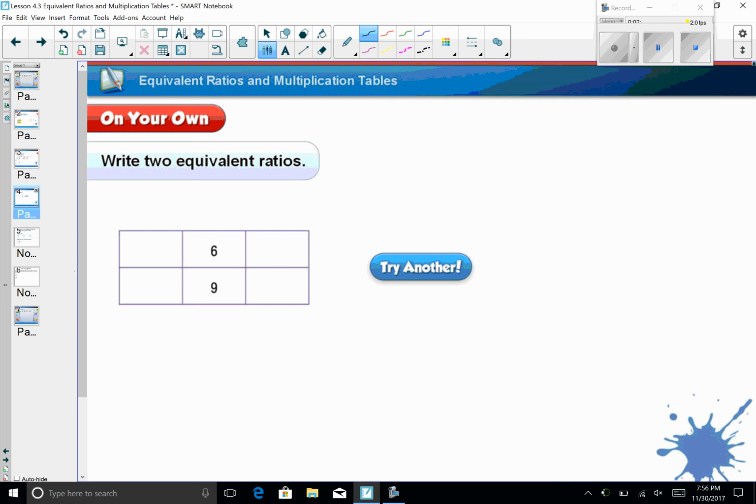Sometimes we have a ratio where we're able to do both. So for example, I could divide each of these numbers. I could pull out the factor of 3, and that would give me 2/3. Or I can multiply these by another number. So instead of dividing by 3 like I did to get this one, maybe I'm now going to multiply it by 3, which would get me this.